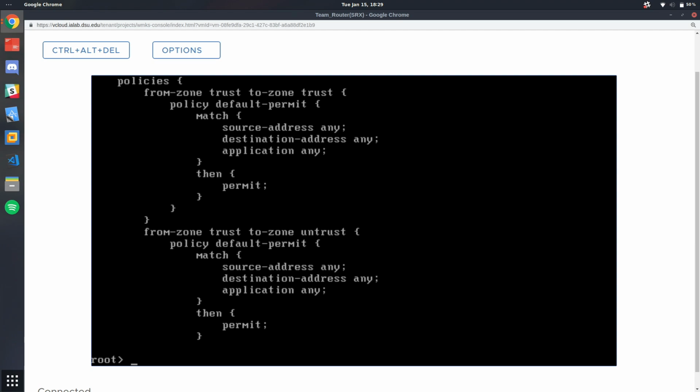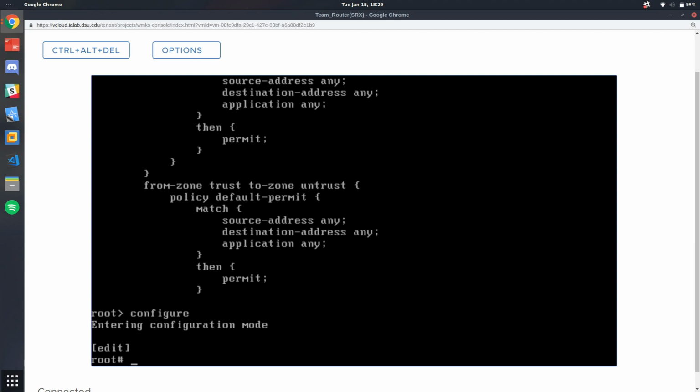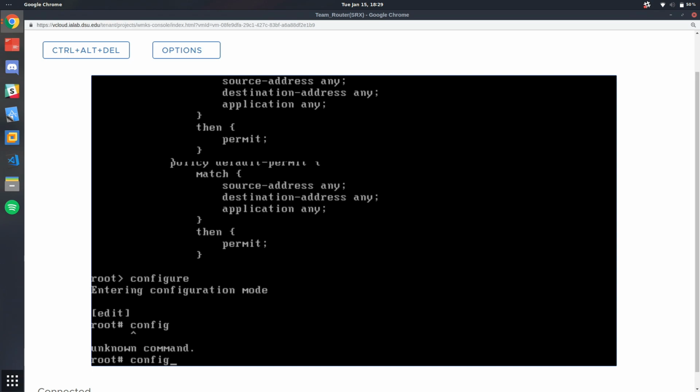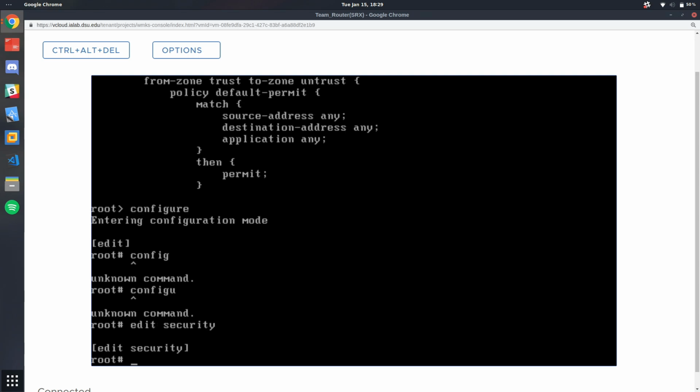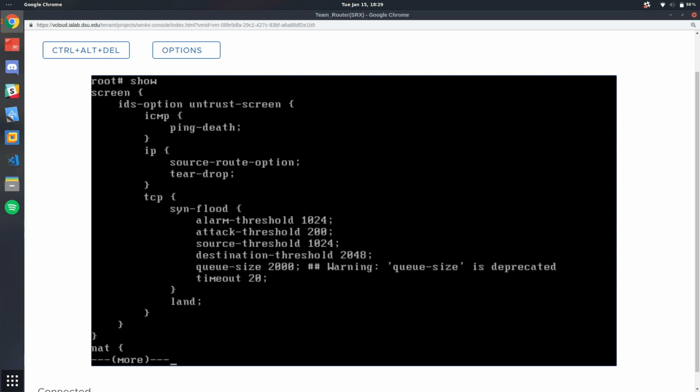So what should we look at first? Maybe go into configuration mode. To get into configuration mode, you just type configure, or whatever you want and auto tab to complete. Those little brackets show you the general level you're operating at, the hierarchy. Edit is the command for the category you want to go to. If we do edit security, that'll put you in the security hierarchy and it'll update accordingly. Then you can do show here and it'll show you everything specifically under security.